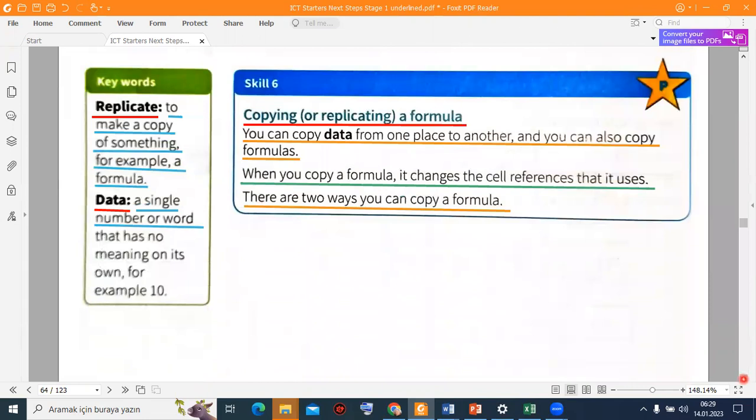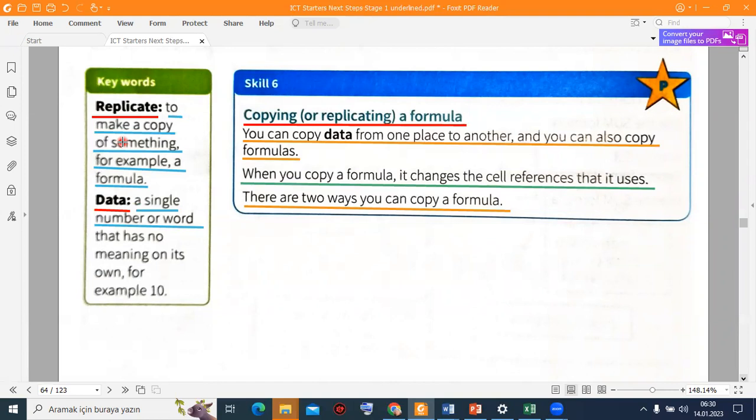One more thing, replicating or copying a formula. Replicate means copy of something. For example, in Korea, I think they are making replicates of the famous brands of mobile phones.